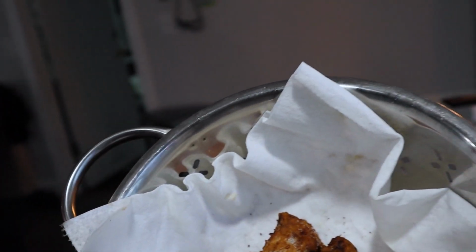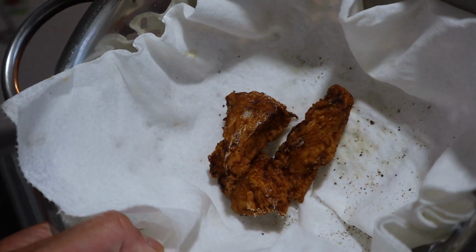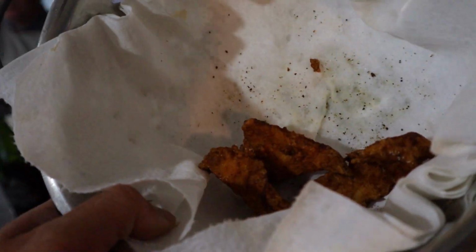So we haven't even had dinner yet. The girls. And this is all the karaage left. It's pretty much an appetizer. Didn't happen as we thought it was going to.